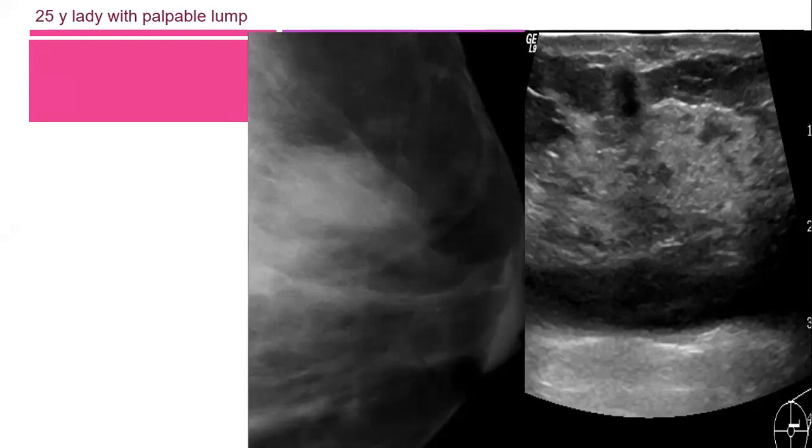And apart from spiculations, we have more important findings: the surrounding edge. We can describe the margin as microlobulated and spiculated, with a thick rim. Excellent, indistinct because of this thick rind, not capsule. This is rim or rind. A thick rim or rind is suspicious, different from a capsule.